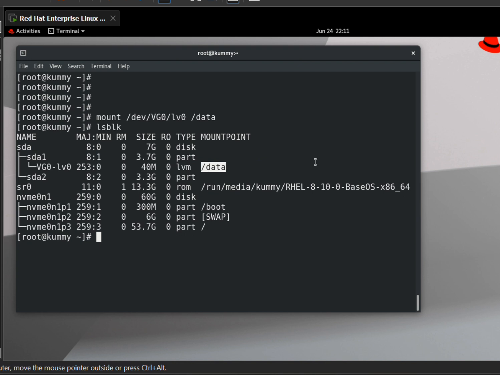Now we're going to write something in the directory. Use cd to change directory to /data. Now write some data, such as this topic: hi, hello.